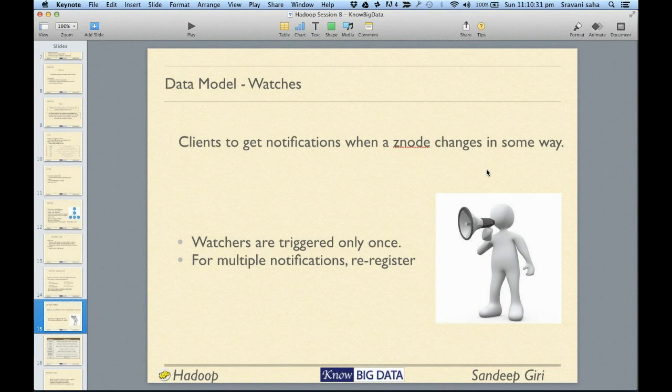And it told ZooKeeper that hey, anytime /regionserver has one more node created, inform me. So the HBase master told ZooKeeper that every time any new region server comes up, please inform me. Or anytime any of these region servers disappear, please inform me.